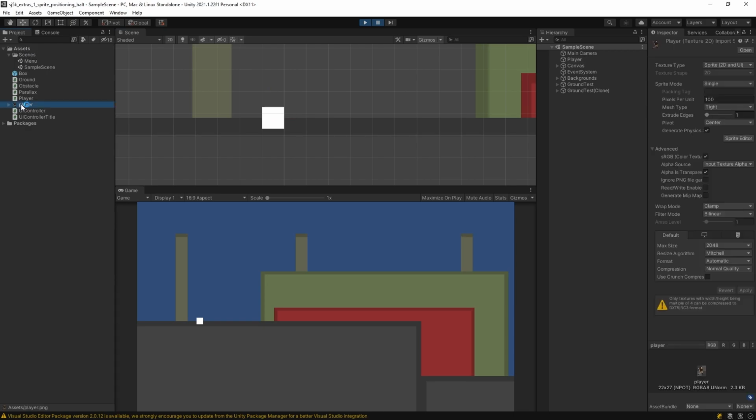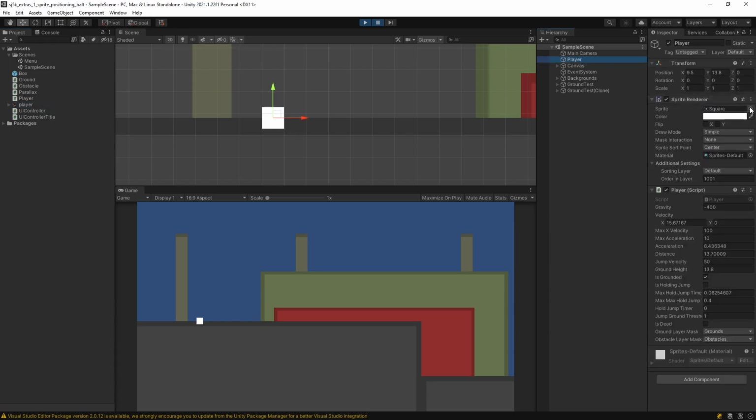And there it is. Now let's go over to the player and replace that square with my new player sprite. There we go. This sprite is actually very tiny, only about 20 or so pixels tall, so I'm just going to go ahead and maybe 5x this thing. That looks about right. I'll have a download link for this sprite if you want to download it and follow along, or just use your own. It all works the same.